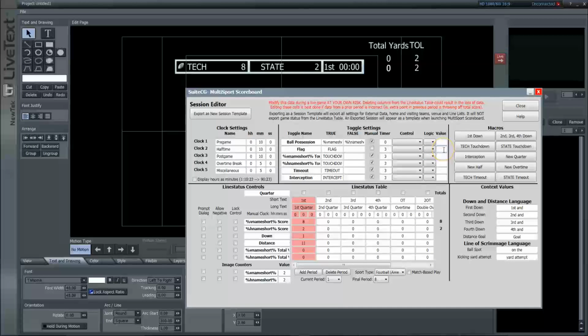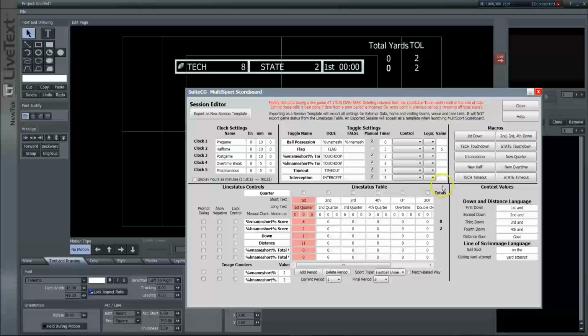So let's say if the sixth foul activates the bonus for the other team, then you would put in a 6 there and then greater than or equal to. And then you can get really creative with this to make it work for different sports and work with the parameters that you need.